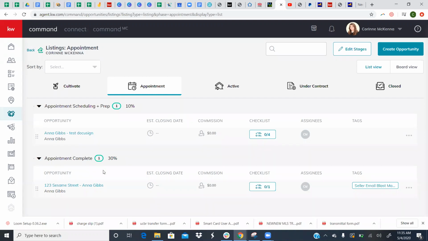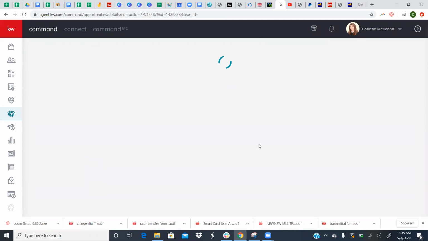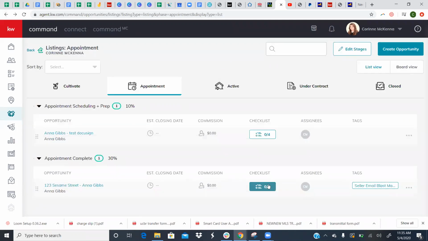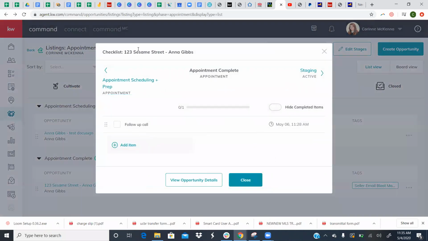The only thing that I want to make sure you don't get caught up on is that when you're editing the stages, always edit from here. Do not edit from the actual opportunity card unless you're editing a checklist item that's specific to that opportunity, if that makes sense. So we can edit the checklist right from here for this particular opportunity. As you'll see, it says checklist for 123 Sesame Street.